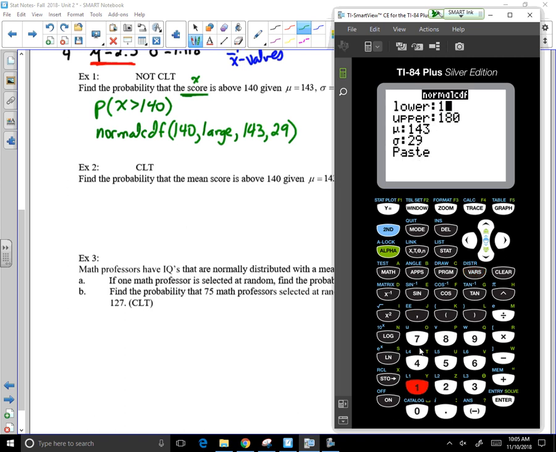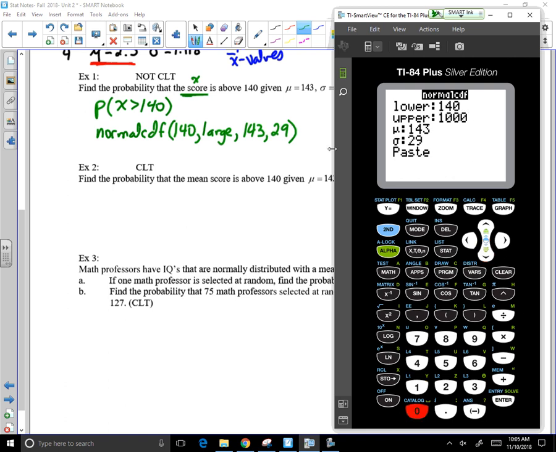So this is what I would do here, 140, something large. Now, I used 100 before. Well, 100 in this context is not large, because my lower number is 140. So I need something large relative to the 140. So now maybe we go 1,000 or 10,000.